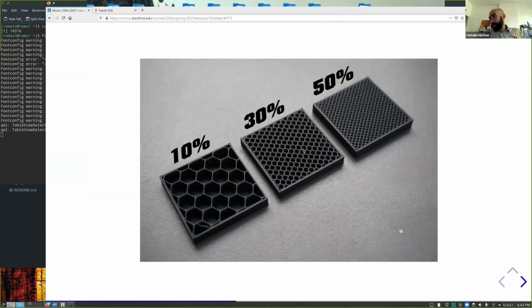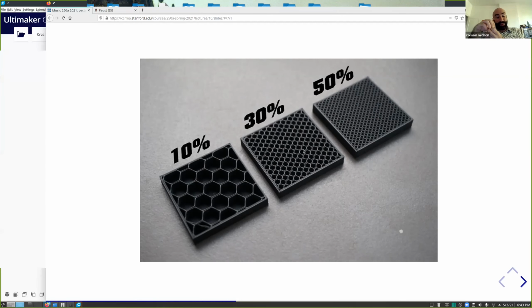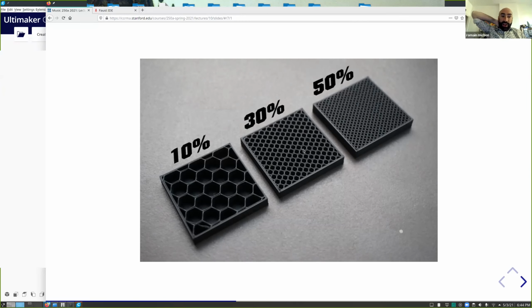So say, for example, you want to print a cube, like a perfect cube. You actually don't want to put material inside the cube. You just want it to look like a cube, with solid surfaces and no holes in it. But you don't necessarily want the cube to be completely full of plastic, because it will make it heavier. It would make it way more expensive because you're going to have to use more plastic to make the object. And it's going to make the print time much longer, right? So you very rarely need to print a solid object which is completely filled with material.